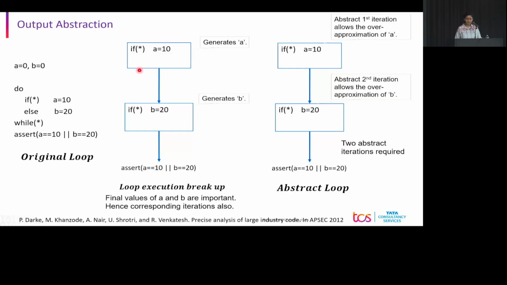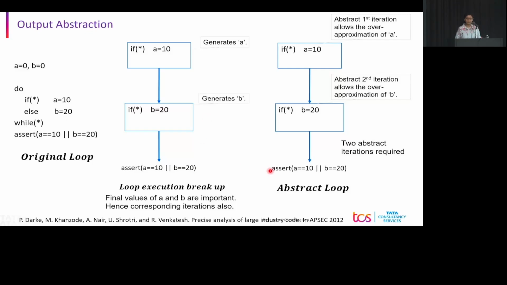We just say that in the first few iterations, let A be modified. And there would be some iteration of this loop where A is modified last, and it is never modified again. And then there would be some iteration where B is modified last and never modified again. So we are interested in that iteration which is modifying A last, and we want to generate those values. We are interested only in those executions. And we want to abstract away the other iterations to reduce the bounds of the loop. Since there are only two variables which are being modified, we need two iterations for this loop.